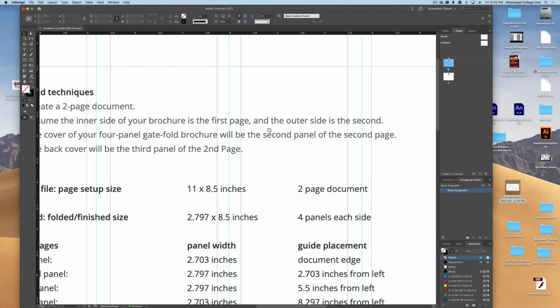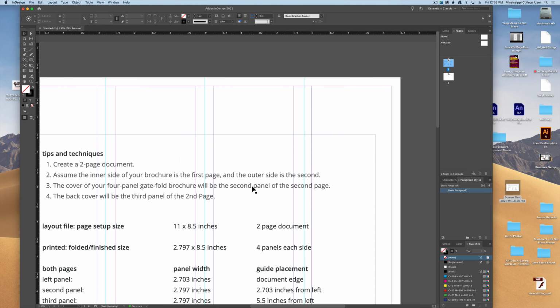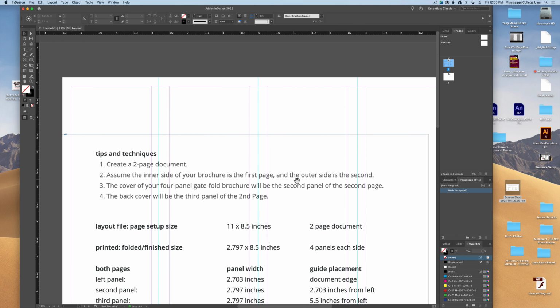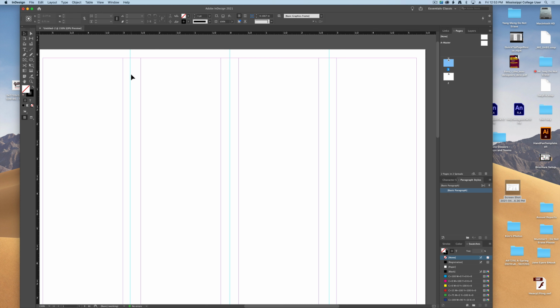2.795 is close enough for that. And then the final one will actually be the edge of our panel that we work on with that. From here, we can get rid of our guidelines because we won't need them. But you can see on the blue lines that those are now divided into the appropriate size of panels.